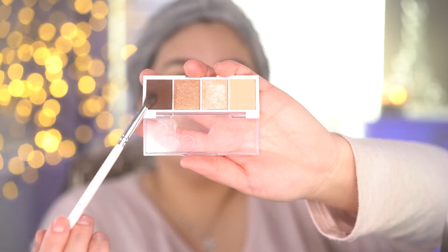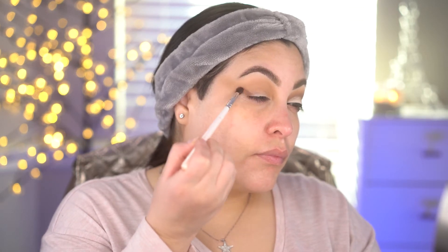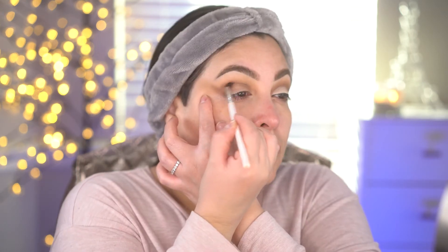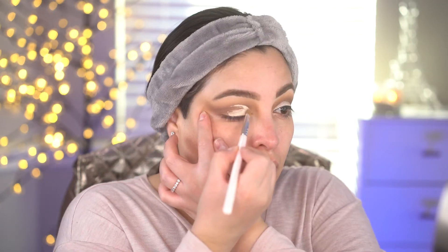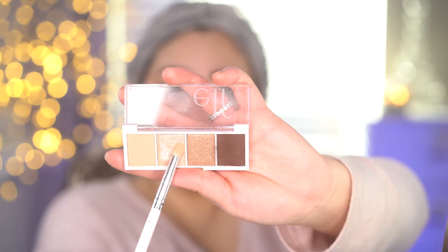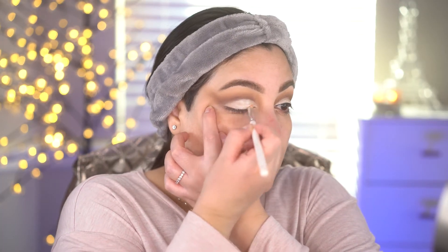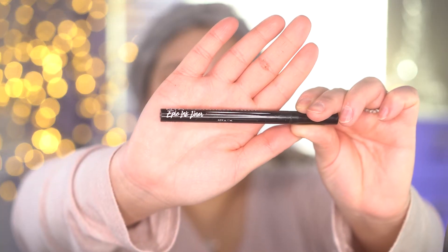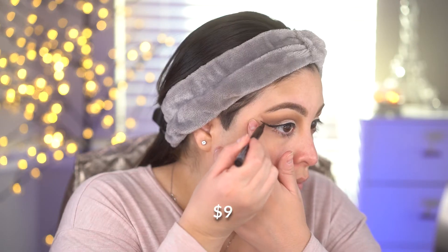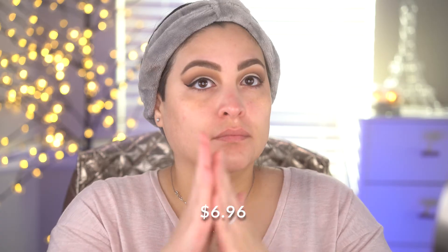Then I'm going to take the darkest shade and go out almost like an eyeliner, and then take it into the middle of the crease going back and forth to get it nice and pigmented in that center. Taking the concealer again, I'm just going to cut the crease softly and top it off with this beautiful shimmering champagne shade — it's not bright white, it's kind of off-white, but it looks stunning. Then the NYX eyeliner.